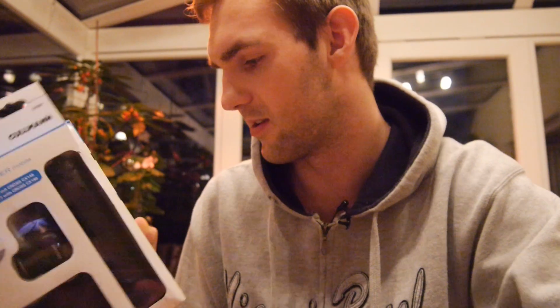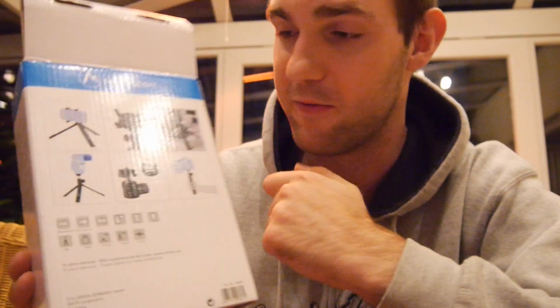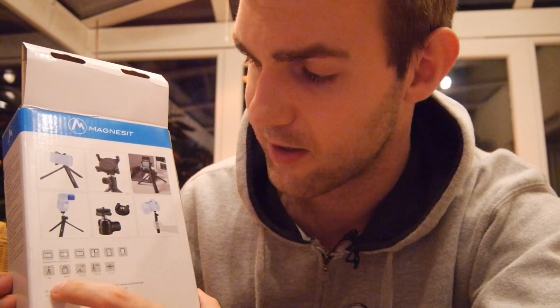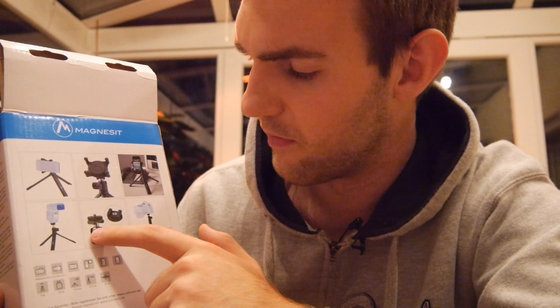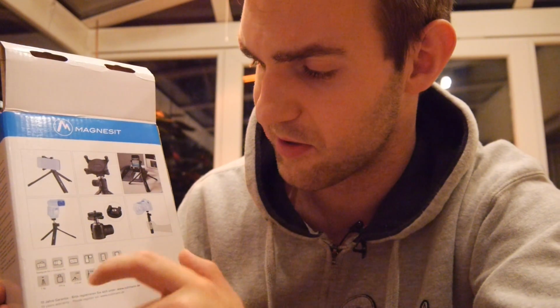And if we take a look at it on the back, you can see already that we have quite a few things here that we can do, like for example put also a flashlight on top, since it also has a cold shoe. We have a 1 kilogram of maximum weight that we can put on top, so only smaller cameras, not too big lenses, but you can of course change here the part, all three parts are interchangeable, so that's quite nice.